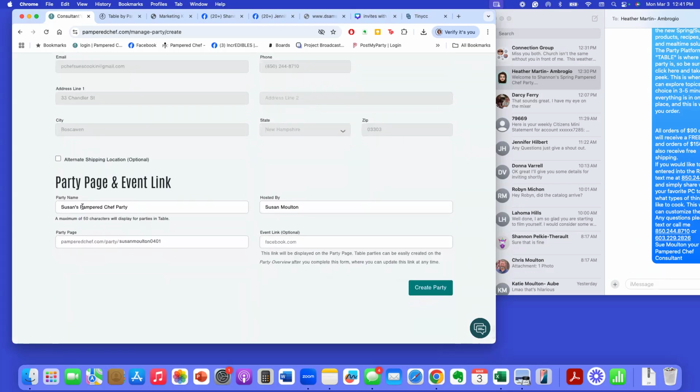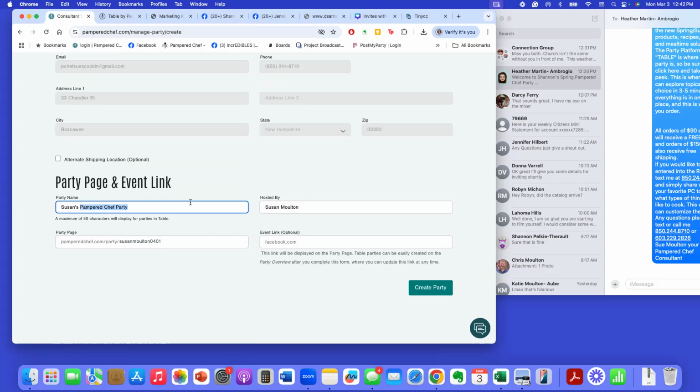And then it names the party, and it always defaults as Sue's Pampered Chef Party or Carol's Pampered Chef Party. I recommend you change that to something a little bit more interesting, like maybe Sue's Summer Party Bash, or April Showers Bring May Flowers, or some one pot meals, cooking without the stove on, whatever, to create a theme.